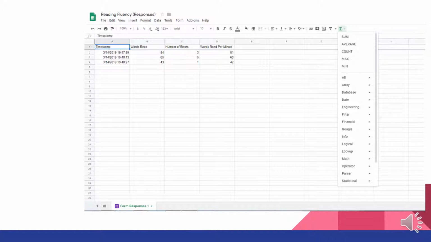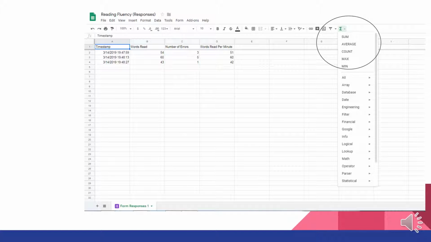Here we are in our spreadsheet form. You see there it says timestamp, so you know exactly when I entered the information. This is pretty important if you wanted to get data over time. You would just have to make sure that you enter it as you collect the data, otherwise it will be all stamped at the same time.